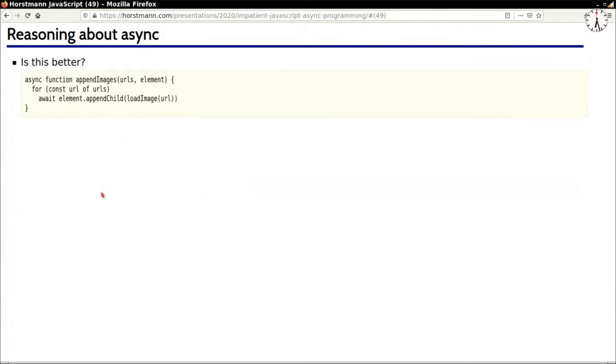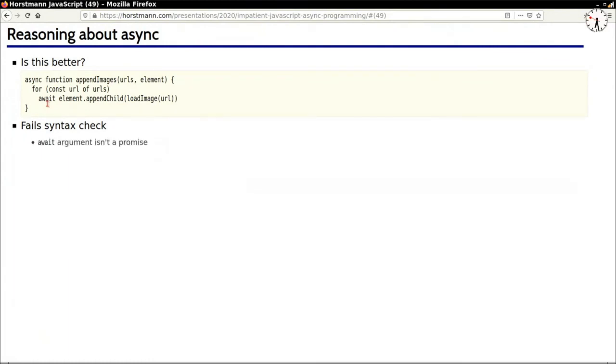Now, let's rewrite this thing with async. Someone has written the following code. There's an await in here, so it has to be an async function. Now, you might say, why would anyone write code like this? The first thing I would look at is the argument of await: is it a promise? And here the answer is no. It's the return value of appendChild. Why do people write code like this? Because they want to achieve something, and they randomly sprinkle an await somewhere. They really do, particularly in blogs. It's amazing.